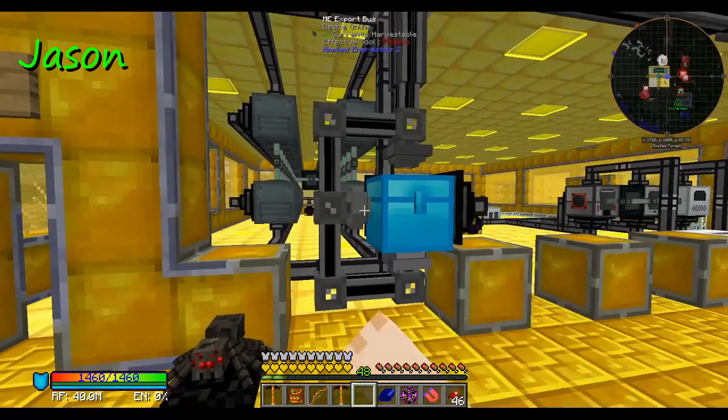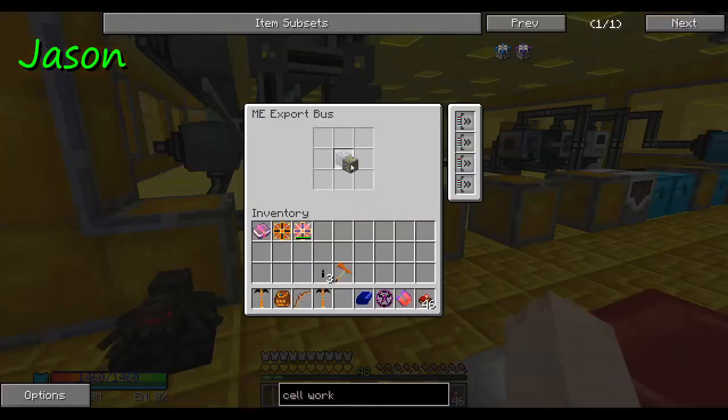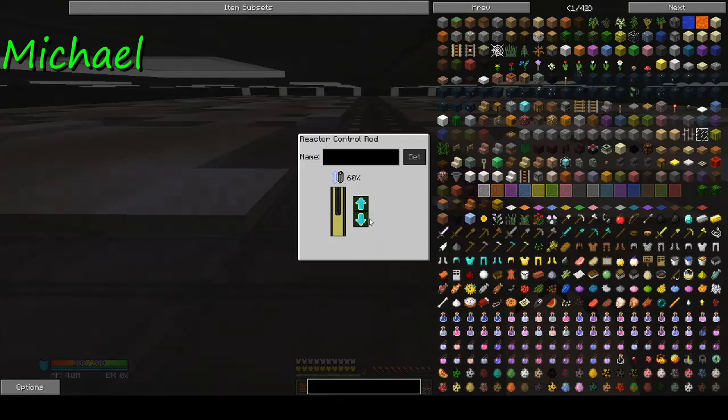What are you mumbling about now? I'm just trying to put all my rods in, like 90%. Just leave it on. You're trying to put your rod in 90%? Are we still talking about reactors? Dang it.